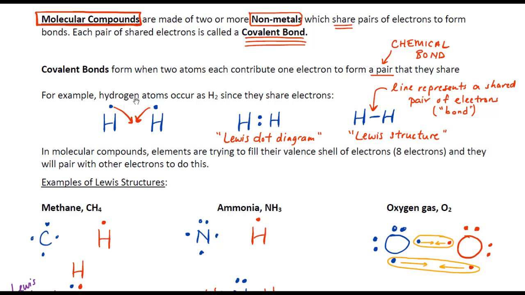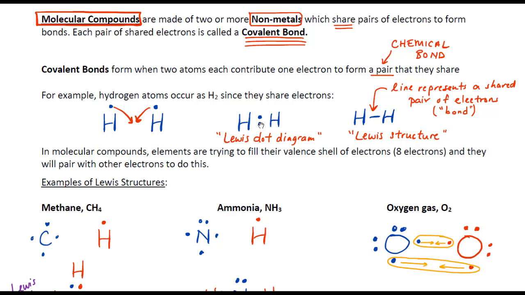So here we had, again, in our animation, the little hydrogens and the electrons being attracted in between. This guy attracted to this guy's core. And then with our Lewis dot diagram, what we would show is those two electrons being in between them, and that is what we would call the Lewis dot diagram.